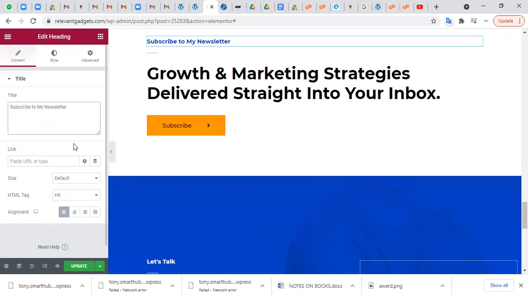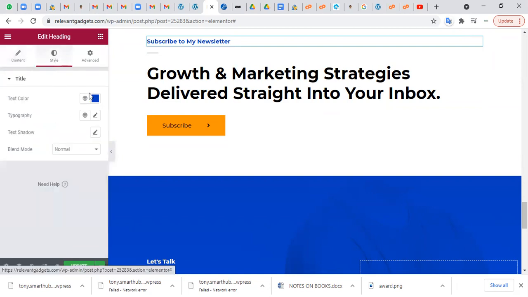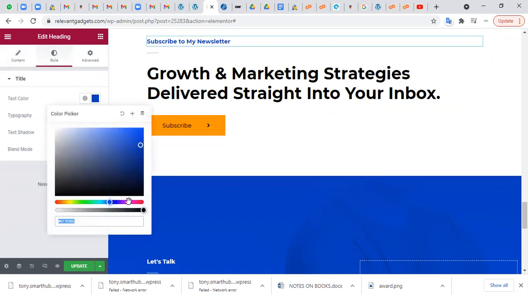I'm looking at the color. I don't like the color. Just click on it, right? The color is blue here. You can see the blue color, text color. So you can change text color to, okay, you know what? I don't want it to be blue. I want it to be black. You can just drag this to the black here at the bottom. It becomes black. Your text color becomes black.